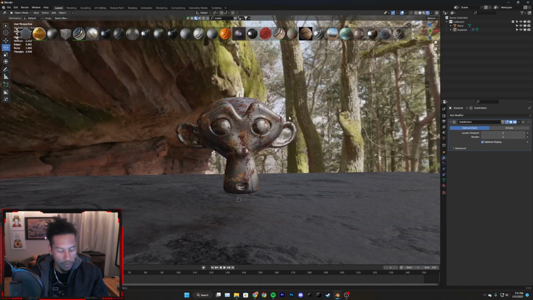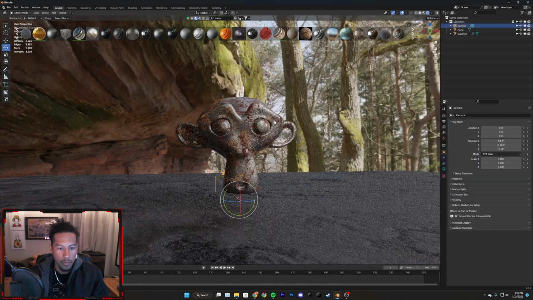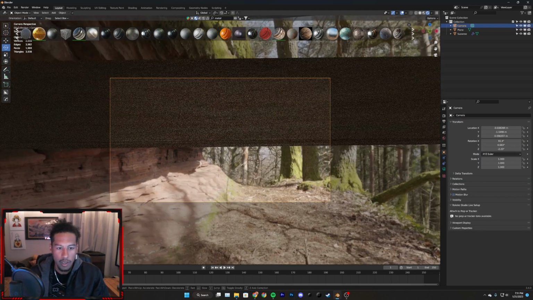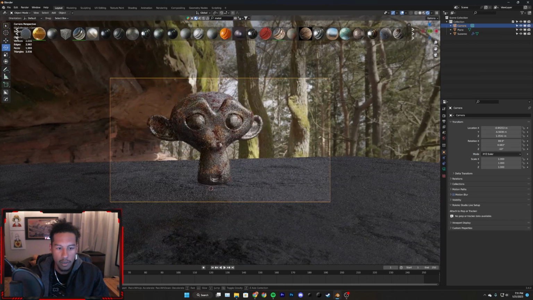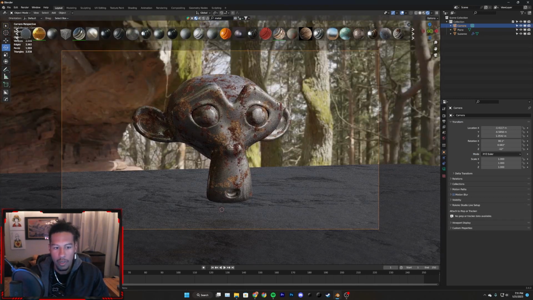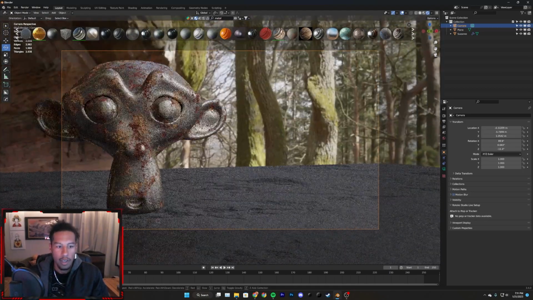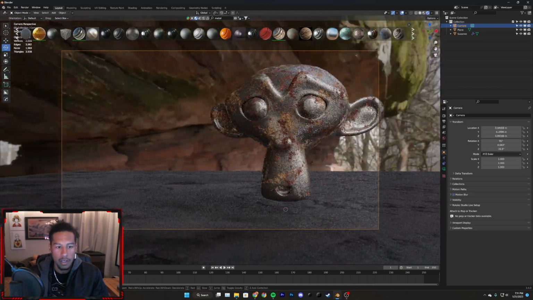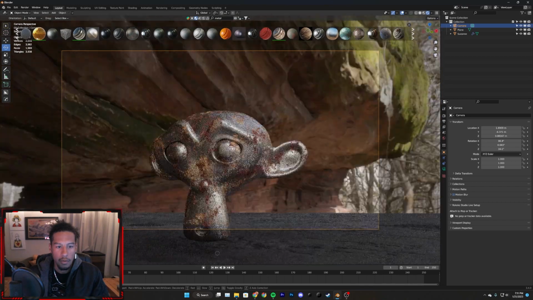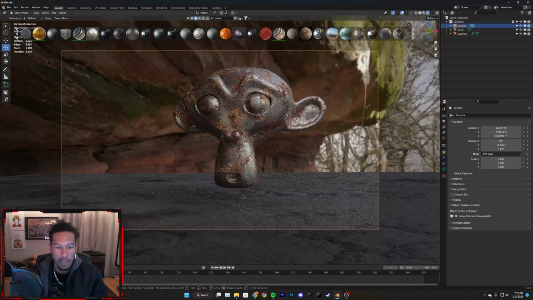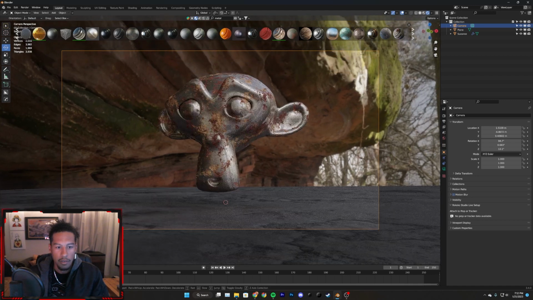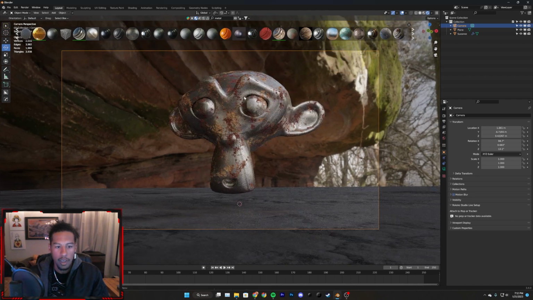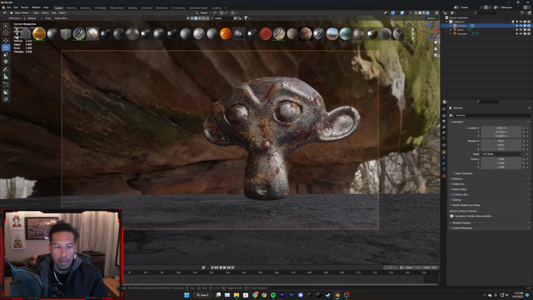If I was to add a camera to this scene by going Shift A and then adding a camera, and I go into this camera view, I'm just going to move it back. You can do this by moving it, or you can click walk fly in order to move your camera around like a video game. We're just going to select a shot. Let's say we like this big rock wall, so maybe Suzanne's towering over us like that. We'll do center frame. We'll go a little bit off center.